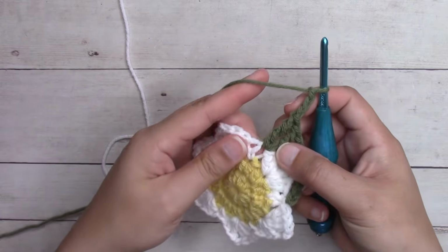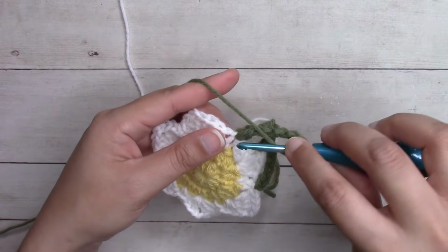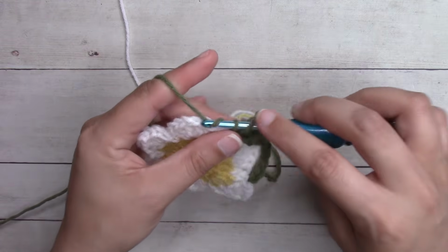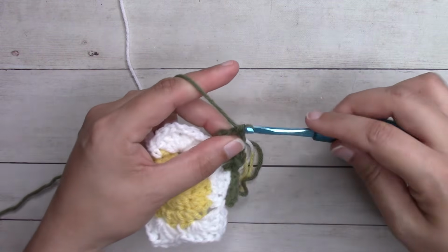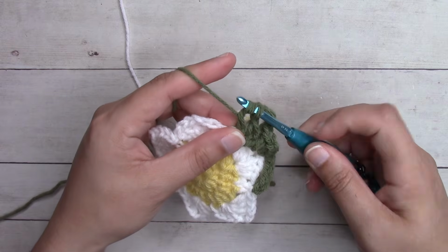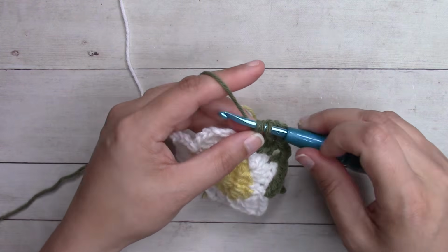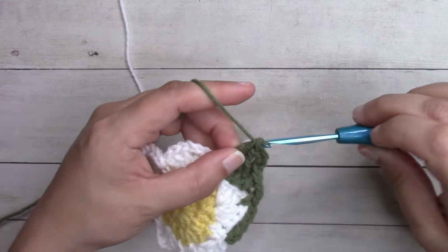And then we'll work 2 more treble crochets in there, yarn over 2 times, into the same stitch, yarn over, pull through, yarn over, pull through 2 loops, yarn over, pull through 2 loops, yarn over, pull through 2 loops. And as I work my treble crochets, I like to move my fingers up so that I can hold on to the stitch. I've just completed this first half, so I move my thumb up over top of it, yarn over, pull through 2 loops, move my finger again, yarn over, pull through 2 loops.